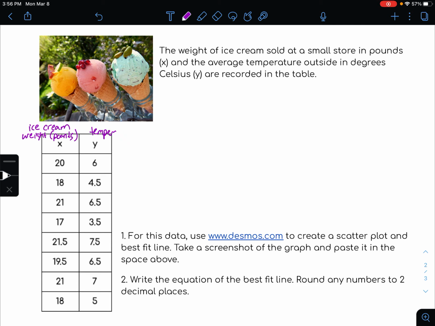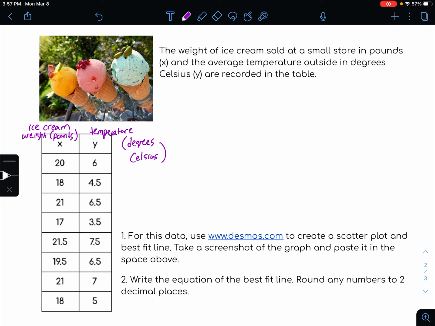And then the Y is the temperature, but notice it's the temperature in degrees Celsius, which is not the way we measure temperature in the United States. Typically, most of the world does measure their temperature in degrees Celsius, but we use Fahrenheit. So remember, 0 degrees Celsius is the freezing point of water, and that's the same thing as 32 degrees Fahrenheit. So there's a little conversion there that you can look up, but just keep that in mind as we're doing this, that we're talking about degrees Celsius.